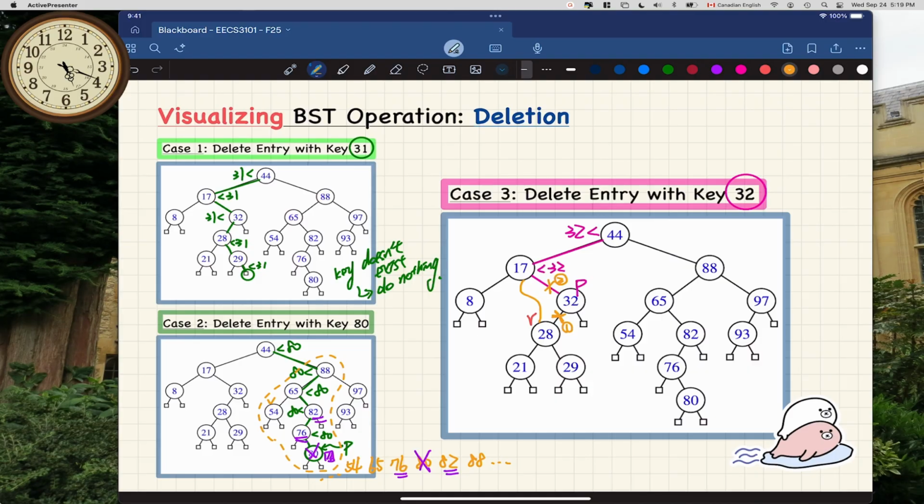Do we need step number 1? Like if I just said 17.next is equal to 28, there's no reference to... Yeah, I just want to be a little cleaner conceptually. Just want to make sure it's completely disconnected, diagrammatically. You want to make sure that one there is not a child node of 32 anymore. So that's why I want to do that. It may not be programmatically necessary, you're right, but we can just make it cleaner. Good, awesome, it's a good question. All right, so that's what we're going to do.